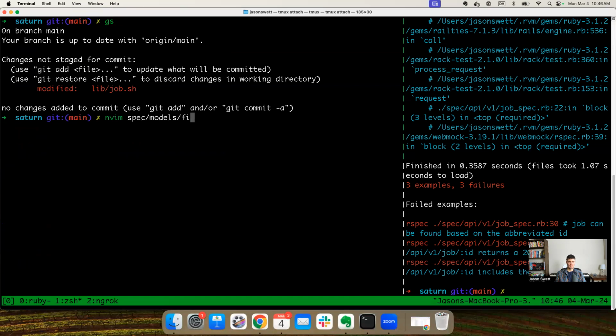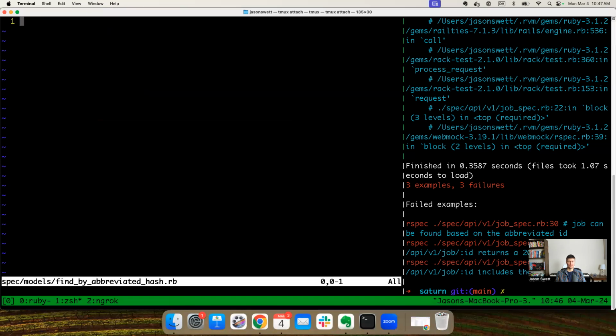I'm going to say find by abbreviated hash.rb. Okay, require Rails helper, describe finding by abbreviated hash.